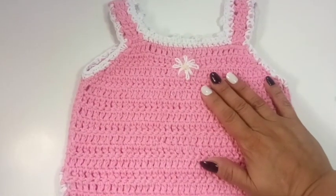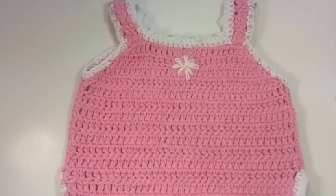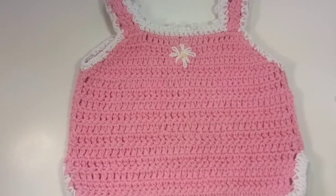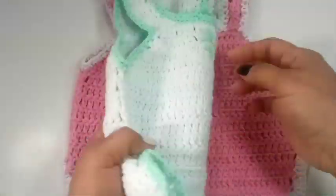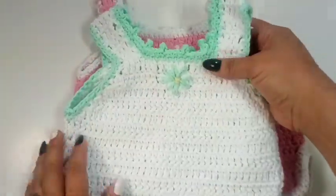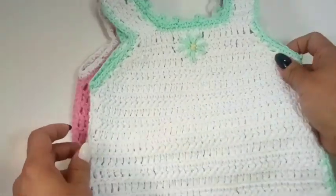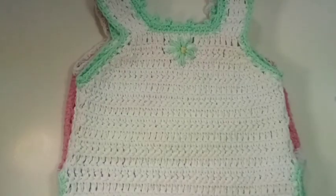This size that I'm making fits 12 months to 18 months. It's for my granddaughter Kinsley, and she was modeling it in the thumbnail as well as some of these pictures. This is the one that we make in the tutorial. It's made in white with some mint trimming as well as a mint daisy. So let's get started.